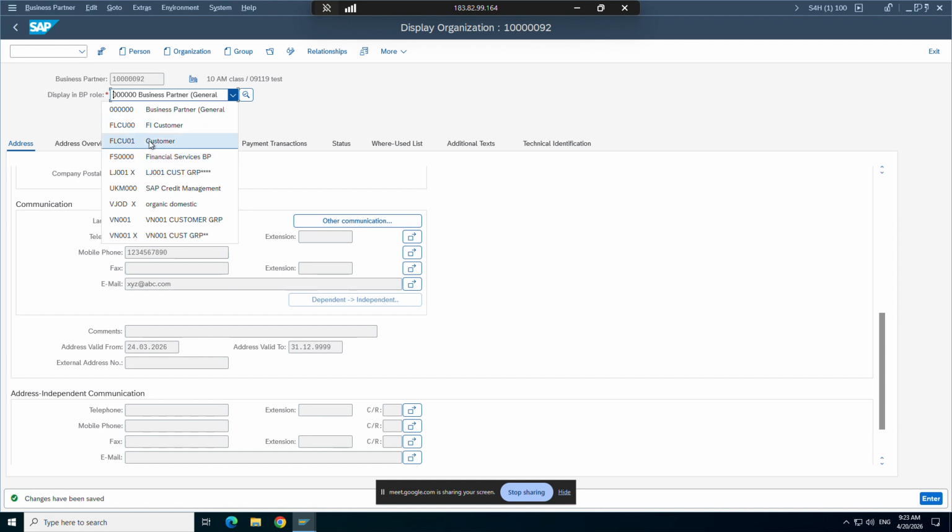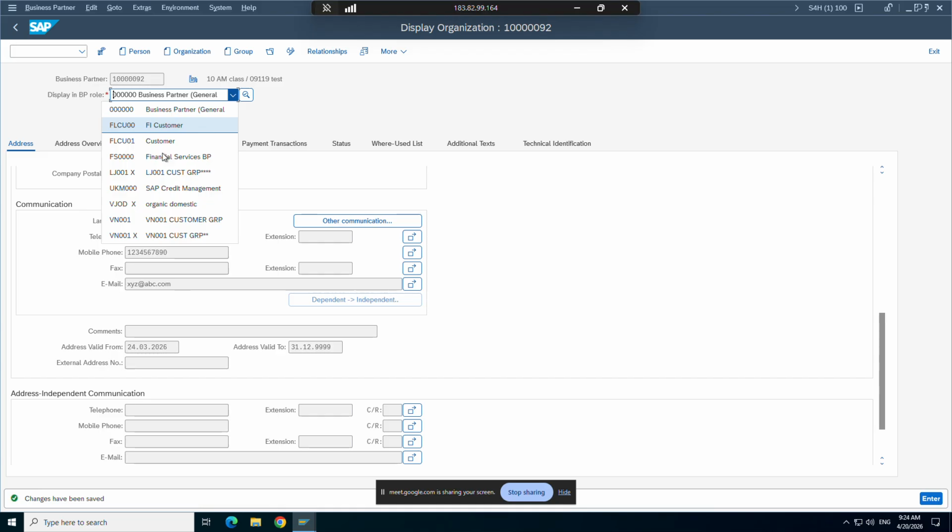That's true. This role we have to assign if you want your business partner to work as a customer. These two actually. If you create this, you will be able to create a sales order, that's fine. But at the time of invoice, you may face some error because, as I said, when you are doing billing for any customer, some company code data is also required, right? The GST number, the PAN, everything. Those all data will come from your finance role only. So maybe you will get some error. If it's a customer, these two roles will be there for any customer. Okay. So general data clear?